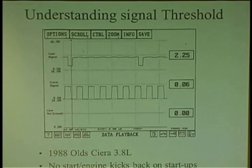And the other thing too is, guys are like, well, I see a square wave, it must be working. Dude, you need to look a little deeper. A square wave is different than a sine wave. Square waves have to reach a certain threshold, and the key number is 10%. So if it's running from 0 to 5 volts, let's say, it can never go below 4.5 or never went high. The transition has to be low to high. Computers don't understand anything but zeros and ones, low to high. So it has to go at least 4.6 and higher, and it has to go 0.5 and lower. If it's at 0.6, it never went low. So you need to look at the transition.